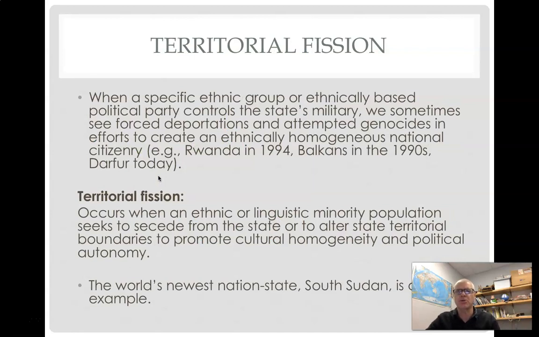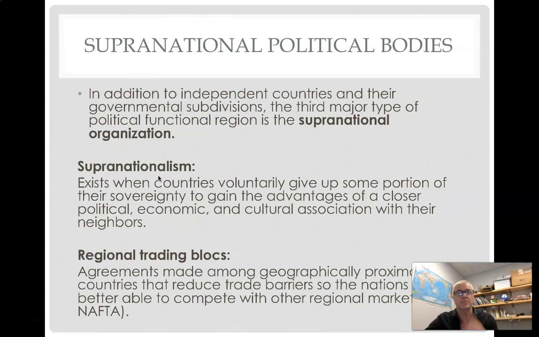And so this is a point. Territorial fission is essentially when a country breaks apart into more than one. So it's kind of like separatism. It's not infrequent. Territorial fission has happened in places like what used to be Yugoslavia, split up into Serbia and Croatia and Slovenia and these other countries. South Sudan is a good example, one of the more recent, or the most recent state, when Sudan fissured and became two countries. This is something that happens when there's big differences within a country. But sometimes there's the flip side of that.